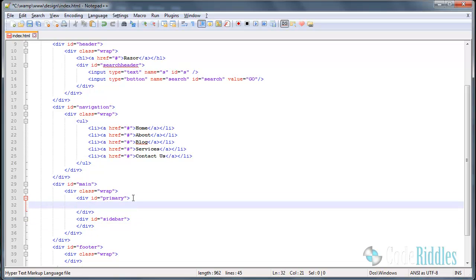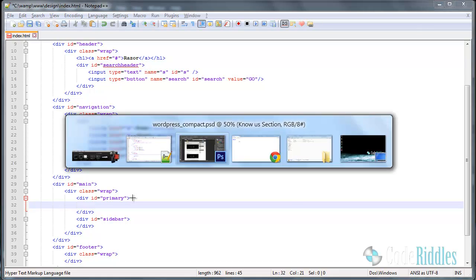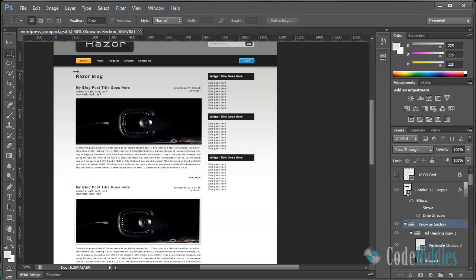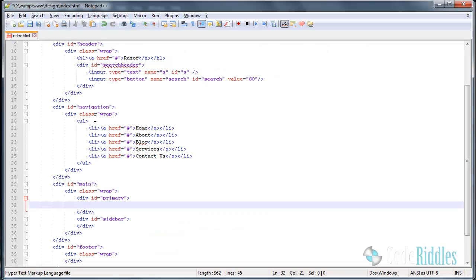So first thing first, we have our primary area. What we require in our primary section is our blog title, or we can say a page title, which I want to set as an h2 element. So inside our h2 element, I'm setting a class of page title.